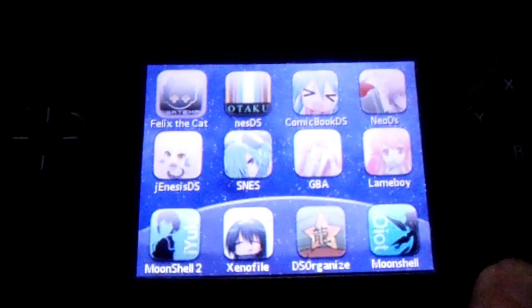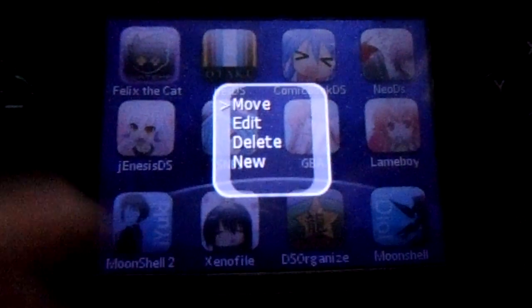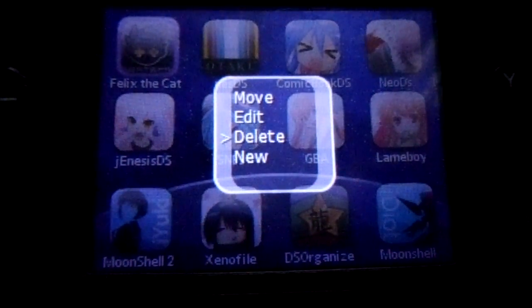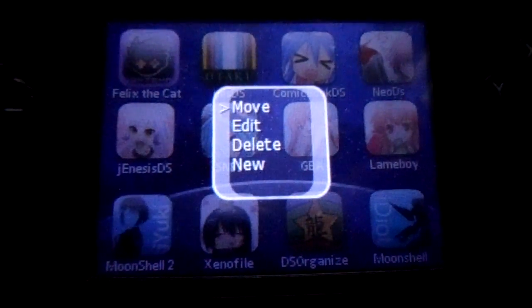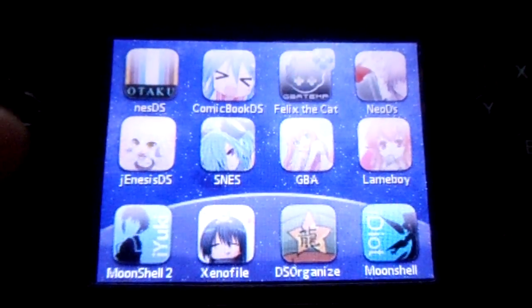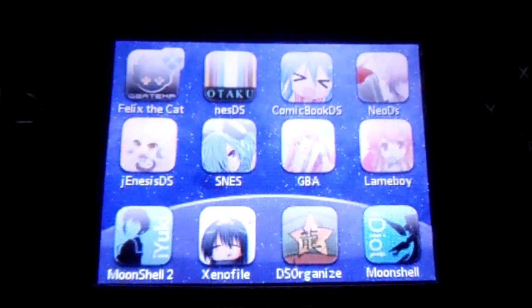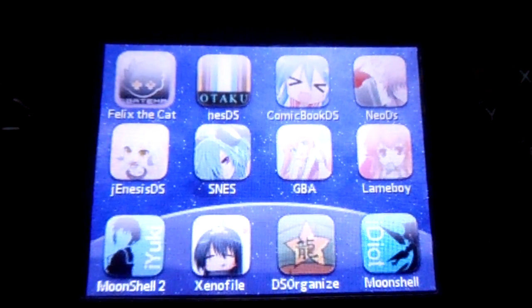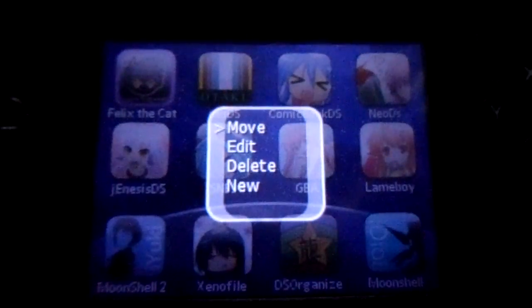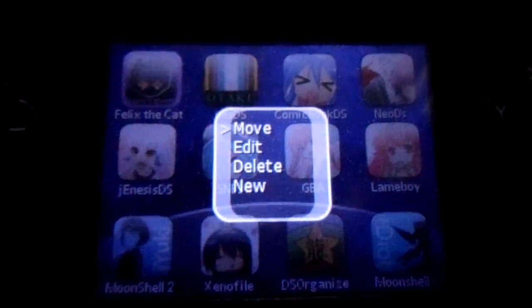And so if you press select, you will come up with the little menu, and you have move, edit, delete, and new. And so you can move icons, you can move them, and then to place it you just click A. There's currently no way to cancel it, so you'll just have to place it back in the same spot if you accidentally click move.